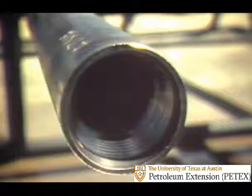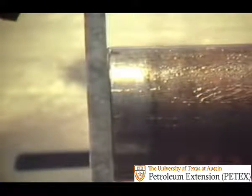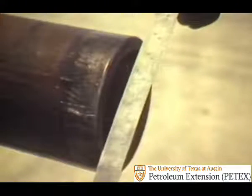Another type of damage is a fin worn on a shoulder — this happens when the shoulders of the pin and the box are of different sizes. Fins on shoulders are corrected by grinding a bevel on the shoulders. Shoulders can be reground flat using files. A number of rules and precautions have to be remembered in hand filing. First, place a straight edge across the box shoulder to find the high spot. The file must be used parallel to the shoulder of the box and across opposite edges of the shoulder. Only high spots should be filed and do not remove too much metal. After the shoulder has been touched up all the way around, it should make a good sealing surface. Check it for flatness all the way around by using the straight edge in several directions.